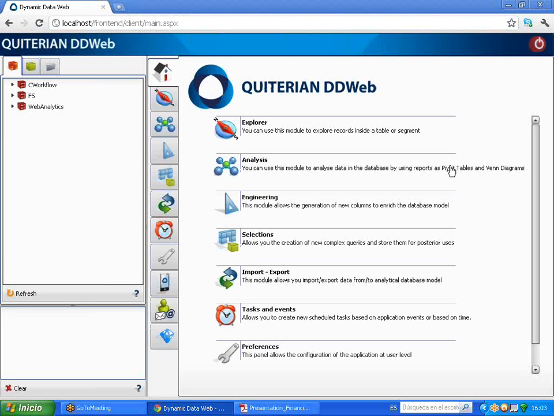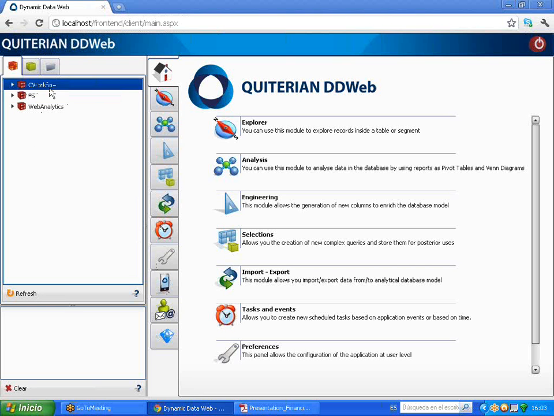This is the look and feel of the tool. Let me explain that there are three main parts in the product. The first is the different databases. The second one is the Scratchpad, where we are going to work with the data. And the third one is the different modules of the tool.